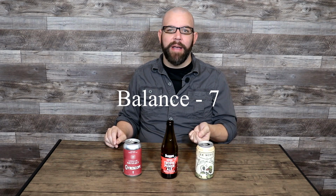The balance, as I stated prior, it's certainly above average and deserving of being put in this category, but I would have liked more raspberry to come through in here. It really was Marryin Berry forward, which is not a bad thing. It's a delicious berry, but I would have liked an equal balance of Marryin Berry and raspberry so they could have had a little flavor interplay with one another much more than they did. The raspberry was really hard to detect, but still above average. I gave it a 7 for the balance.